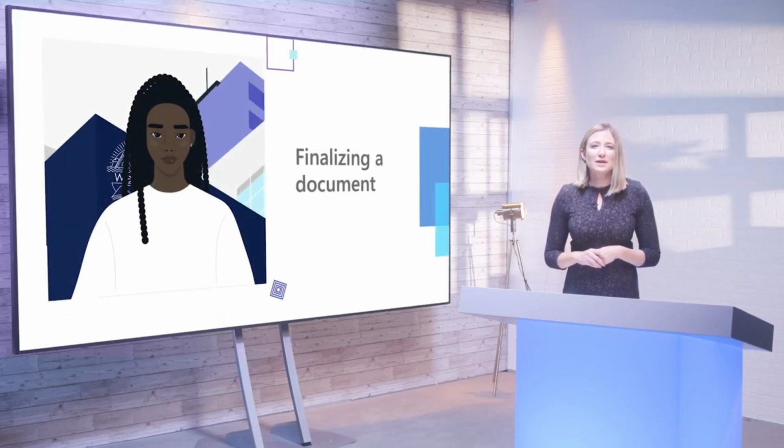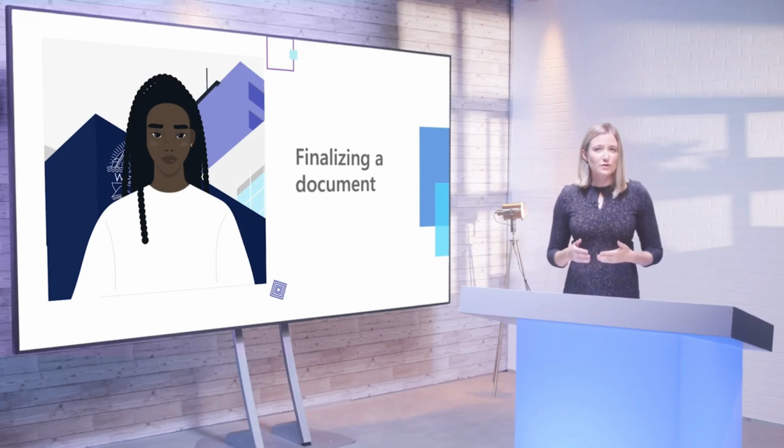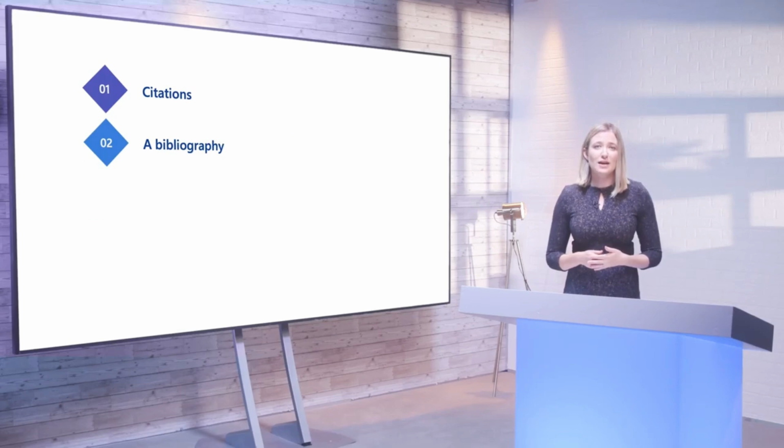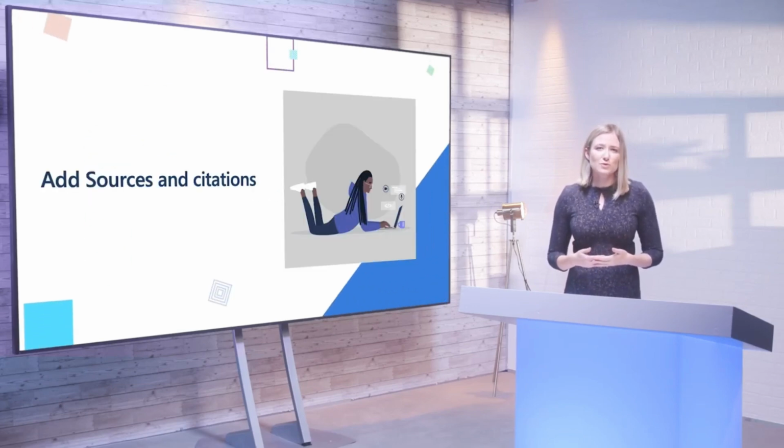WestCal regularly makes use of these features, and Grace needs them now for a document that she's finalizing. To do this, she'll explore the Table of Contents feature that eases navigation and adds a bibliography to note any sources that were used. However, the first feature she'll explore is citations and sources. Therefore, by the end of the lesson, you'll have learned how to add citations, insert a bibliography, and add a table of contents. To begin, let's explore sources.